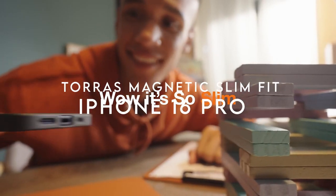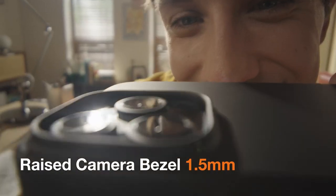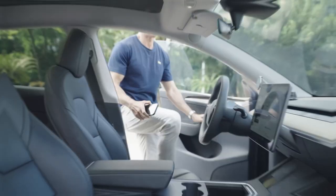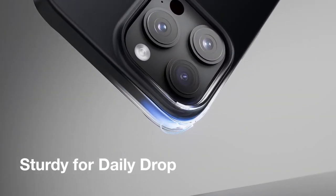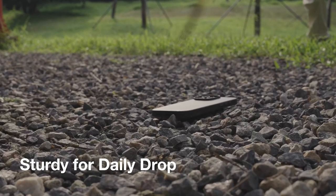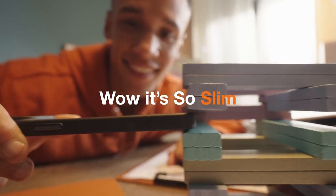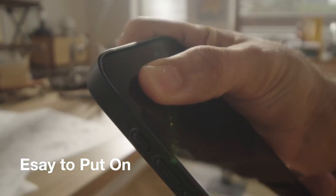At number 3, the Taurus Magnetic Slim Fit. Designed for those who love a sleek, minimalistic look without compromising on protection or magnetic strength. With 38 pieces of N52 super-strong magnets, this case delivers unmatched grip at 19N strength compared to standard magnets, guaranteeing your phone stays put even on bumpy rides or sharp turns. It's also fully MagSafe compatible, perfect for leather wallets, wireless chargers, and in-car mounts. The slim design is a major highlight — only 0.03 inches thick and weighing just 0.63 oz — so it's like the case is barely there, but you still get that powerful magnetic hold.